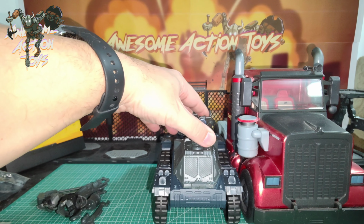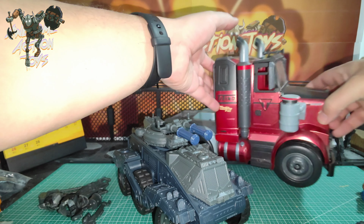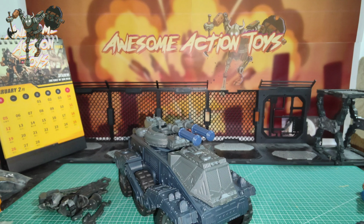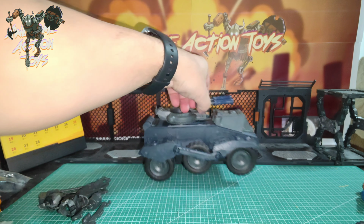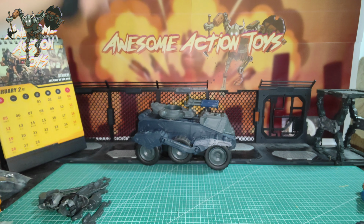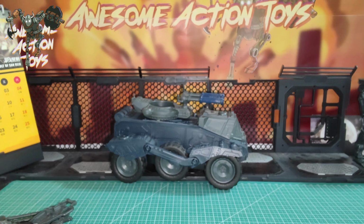So I think this makes an absolutely fantastic vehicle, particularly if you're into your G.I. Joe and your Cobra. I mean, it's blue anyway, pretty much. A simple repaint, and you've got an awesome vehicle there. You can't take those blue parts off, which is a shame, but it just does look so good.